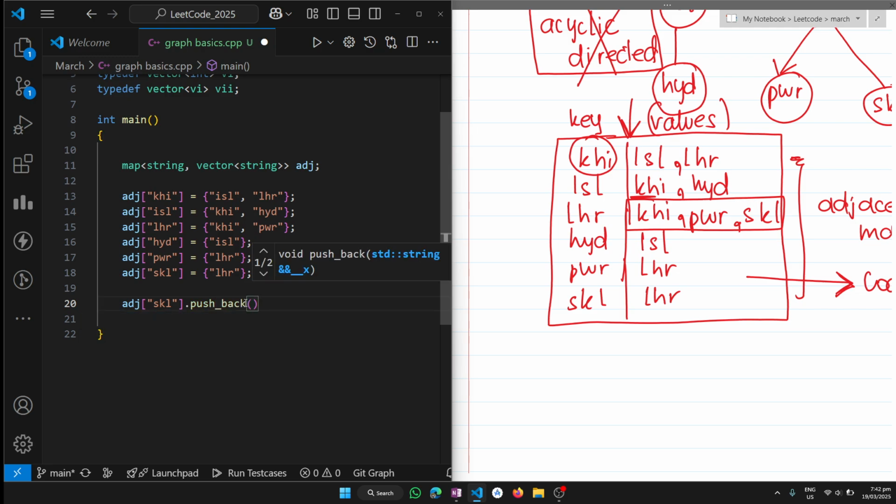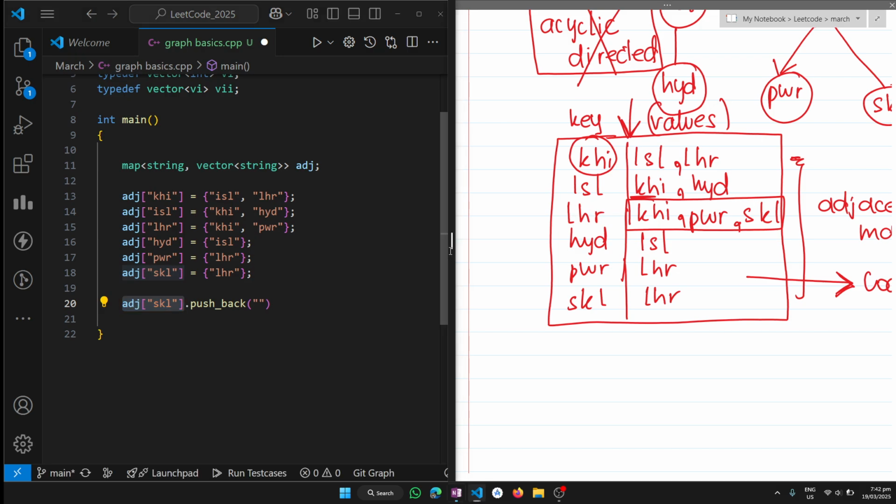Pushback is a function which is associated with arrays, and I'm able to use it with ADJ of SKL, isn't it? So when I write ADJ of SKL, I am talking about the values which are associated with this particular key. Okay, so over here I can just write SKL. I hope everything is clear till this point.